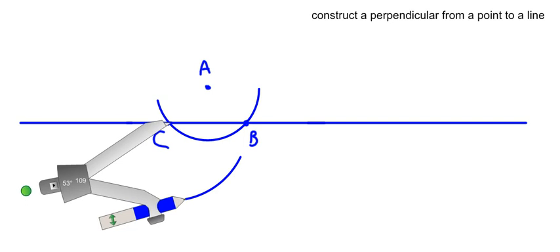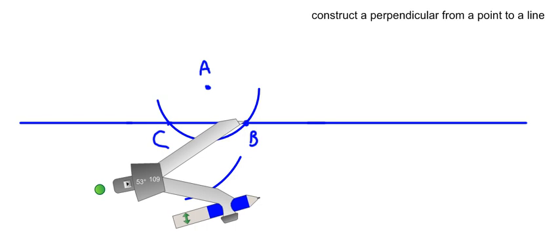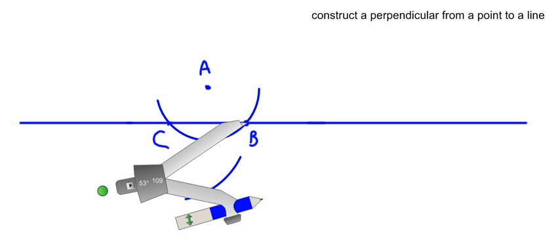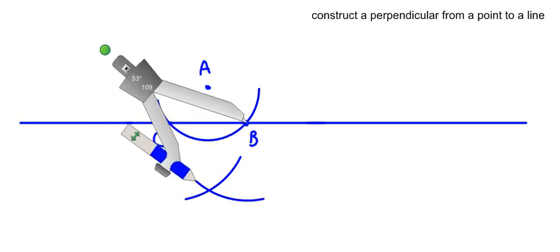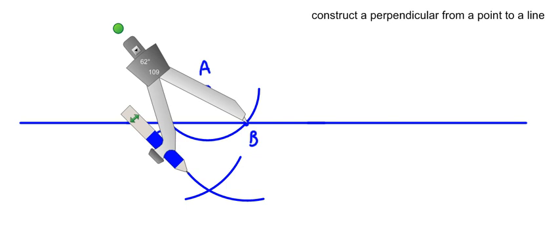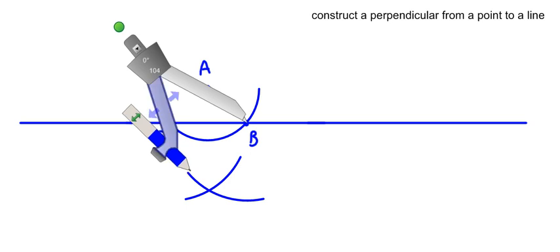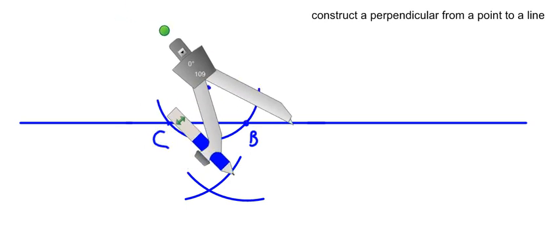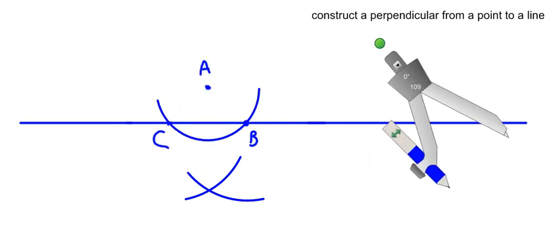Once you make that mark, without moving your compass distance open or closed, I want you to just go over to B and then repeat that same process. And I did not reset my compass. Notice if you do that, you're going to get the arcs crossing each other right there in that location. Let me get this out of the way. I accidentally moved that. Sorry about that, but I don't need it anymore, so it's no biggie. I'm going to put a point right here. I'm going to call that D.